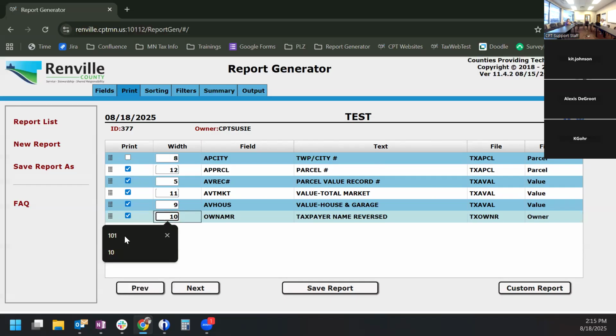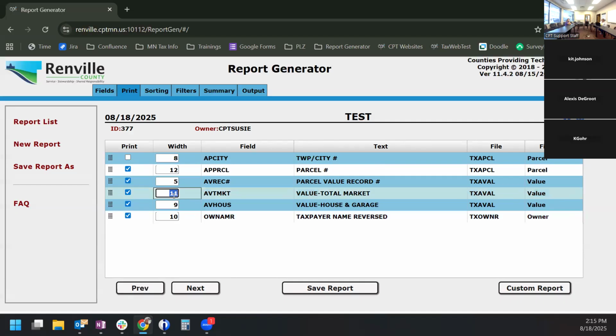So if you make an alphanumeric field narrower than the maximum text, it's going to cut off text. If you make a numeric field narrower than the maximum text, it's only going to go as narrow as the largest number that's listed. So say you can have $100 million, but the biggest amount you have is 1 million, it's going to narrow to that 1 million width because I put a 0 in there. It will cut off totals, but it will not cut off numbers in the field. So we'll show you how that works here.